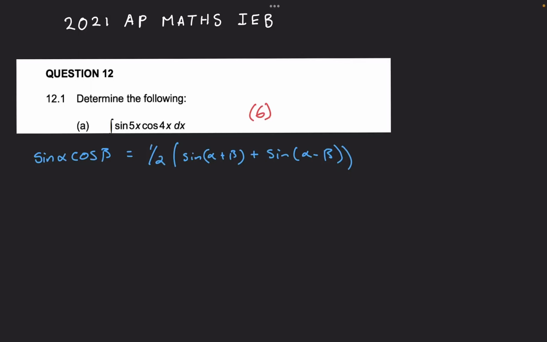Okay, so looking at question 12 from the 2021 Matric AP Maths IEB paper, we have a trigonometric integral where the first thing we need to do is identify what the question is asking us to do in reverse, essentially. Oftentimes with trig integrals of this form, where you find two things multiplied to one another, your first thought should be, should I use integration by parts, partial fractions, or, in the case of trig, how are you going to separate it by using some rule in reverse?